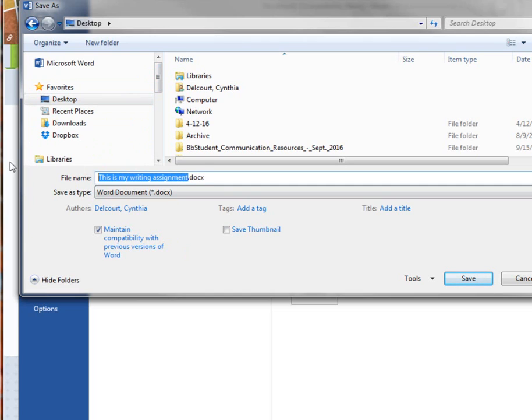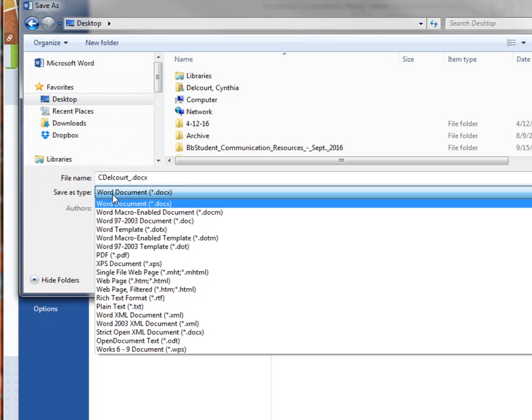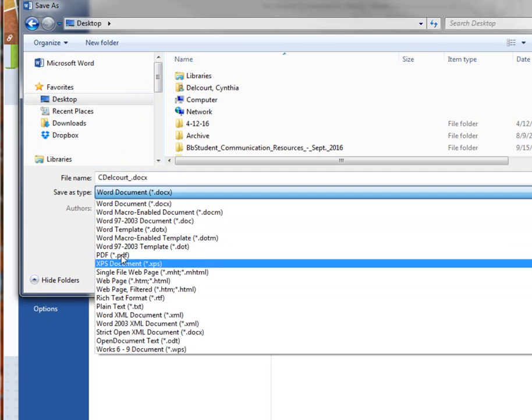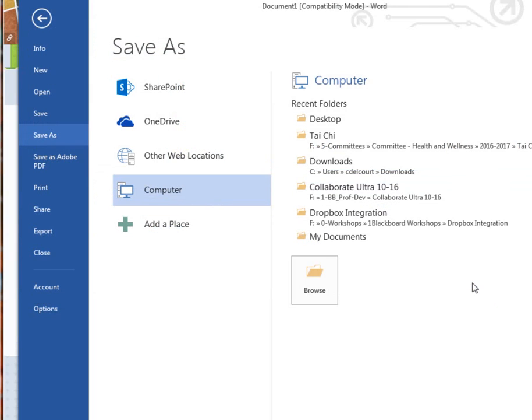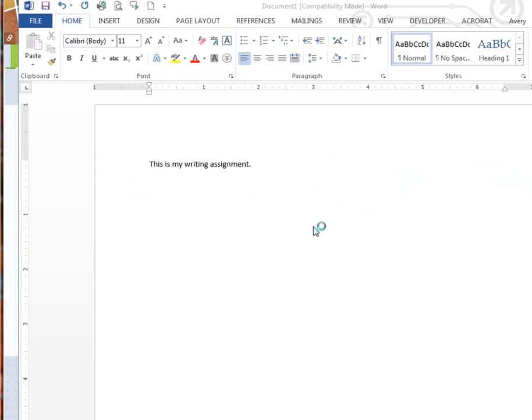Here you'd probably want to put your name and perhaps the name of your paper. And then this is how you save it as a PDF. Under Save As Type, you click on that option, and then you look in the list for PDF. That's all you have to do. Notice it adds the PDF extension at the end of the title of your paper. Of course, you want to be more specific than that. Then just click Save. Now you have your assignment as a Word document and as a PDF, so two formats. It's the PDF that you want to send to NetTutor.